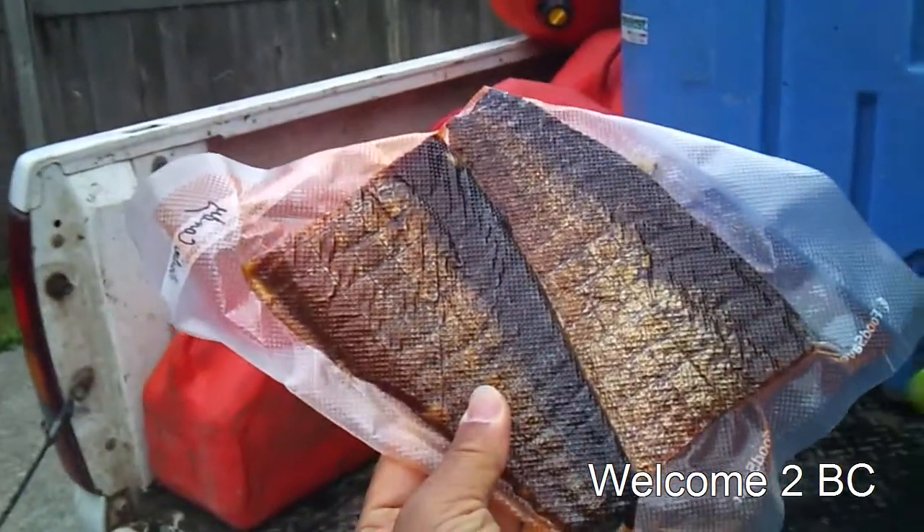To make smoked fish, you get the fish, fillet it, then put it in a brine. The brine consists of salt and sugar. It'll take two days in the brine, stirring every 12 hours, and it has to be in a cold brine, otherwise it'll go bad. Then we stick it in our smoker and smoke for a minimum of 10 hours.